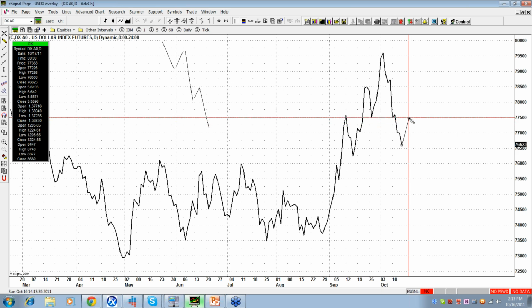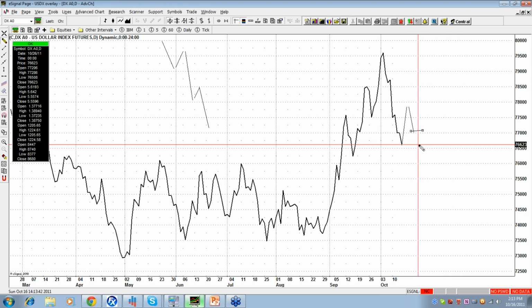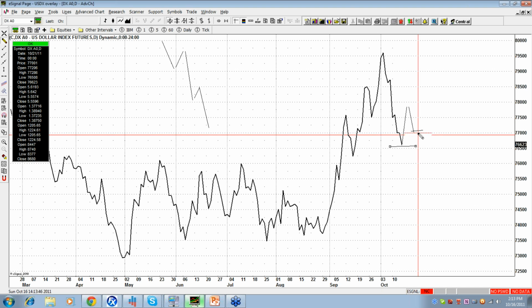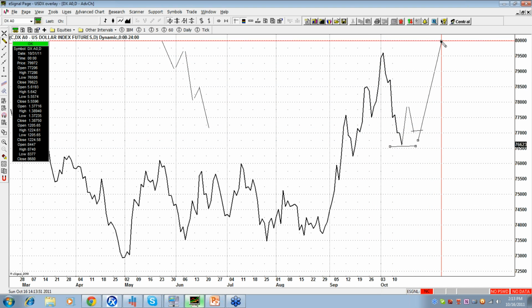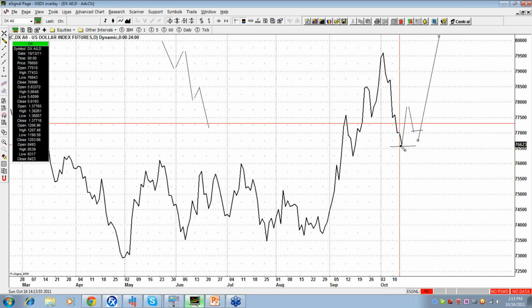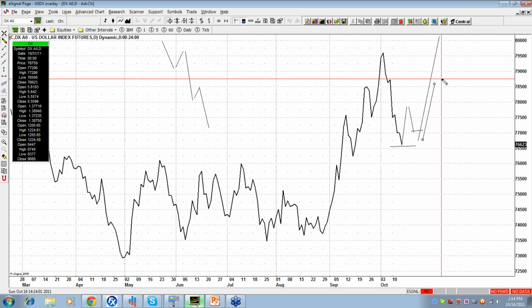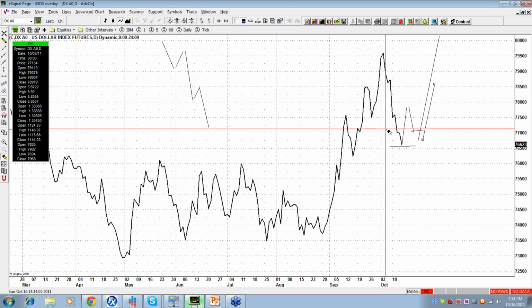A smart trader waits for 5 waves out of whatever low it is, and then you buy the 3 backs. You have a defined risk right here. Because if it was part of the flat, the dollar is going to go like this. If it was only A within an ABC, the dollar is going to go like this. So anyway, you end up winning. That's what a professional trader does.